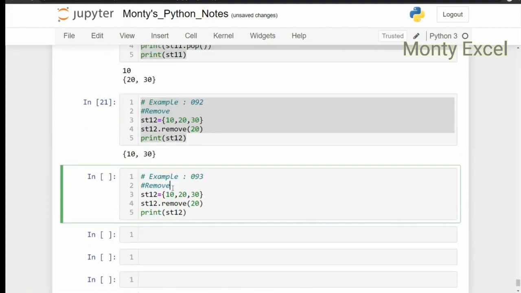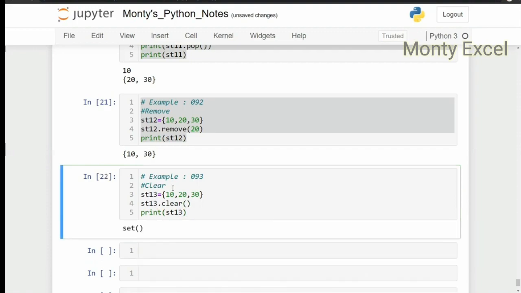Okay, the next one is let's try to use one more function, clear. Again, we have seen the same method in terms of lists. We have the clear method. When I say dot clear, with opening and closing brackets, the question is, does it have any parameters?